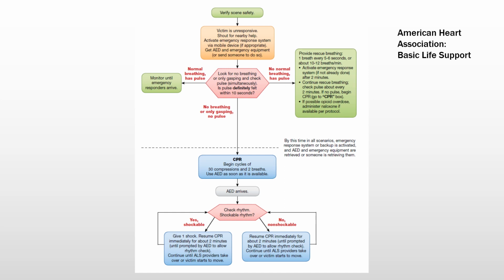If we have normal breathing and a pulse, we're just going to stay with the person until emergency responders arrive. And that's included in the hospital. So people want to run off and get things and help their patient. If you have an unresponsive patient that still has a pulse and is still breathing, you're going to call for help.